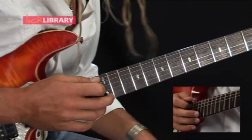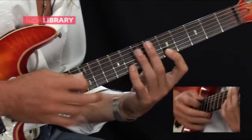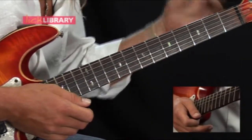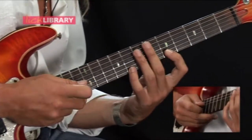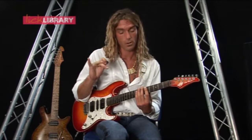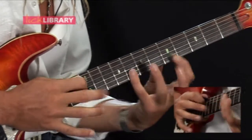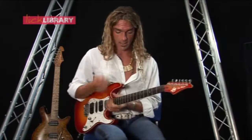So once again, if I go like this, it's clear that I think 1, 2, 3, 1, 2, 3, 1, 2, 3, 1, 2, 3. So if I speed that up, I'm not going to be thinking 1, 2, 3, 1, 2, 3 because it's way too difficult. I'm just going to do my right hand, which says every time I have 3, I'm going to go 1 note. See? Okay, good.